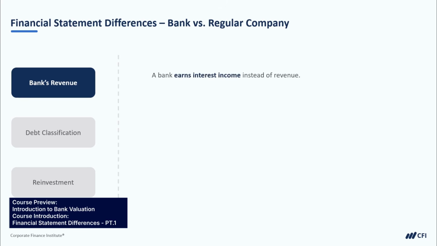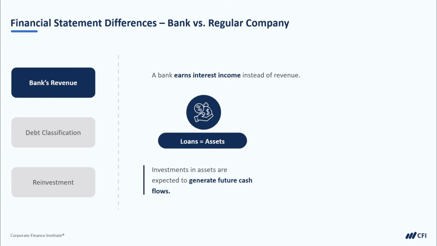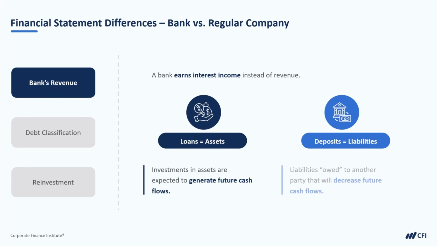Now, remember, from a bank's perspective, loans are assets, as loans are effectively an investment that will generate future cash flows. Conversely, deposits are actually liabilities for a bank. Customers deposit money at the bank, which in turn allows the bank to lend that money out. However, in general, deposits can be pulled from a bank at any time, and these deposits are obviously owned by customers. So in a sense, loans can be thought of in the same way as inventory and property, plant, and equipment is to a non-bank.